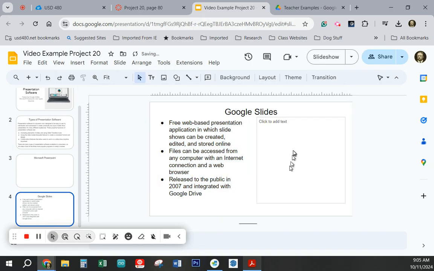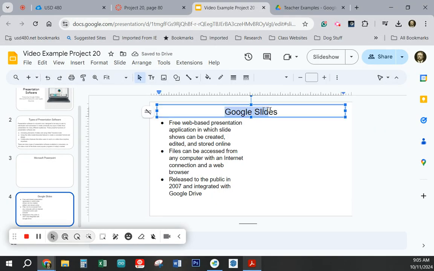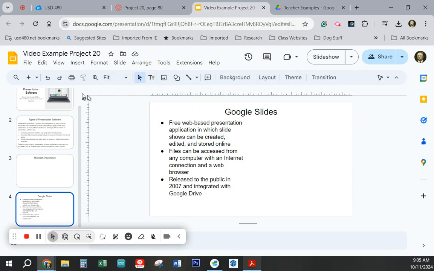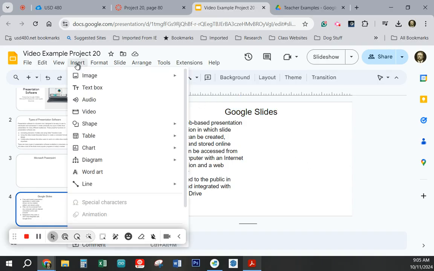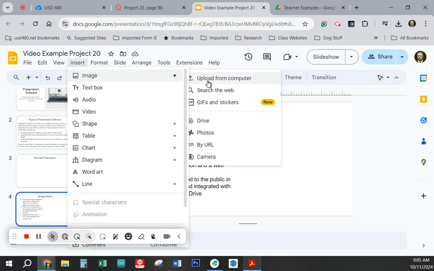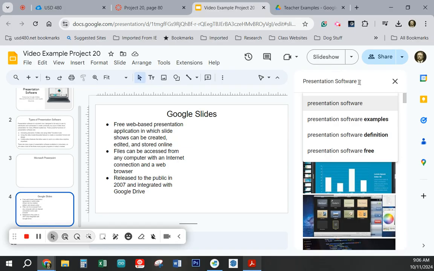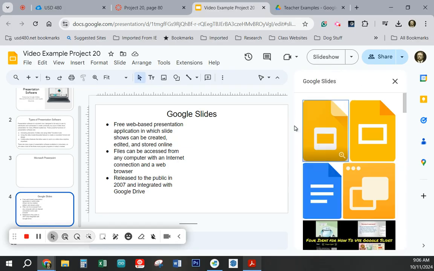Good. Okay, I'm going to get rid of this side over here, so I'm going to click there, click on the edge, and backspace. And so we've got that done. Now I'm just going to come here, Control C. And the other way to put in the image, I already showed you for one way, is come over here and click on Insert Image, and we're going to search the web. Okay, both work, okay? Control V, Google Slides, enter.